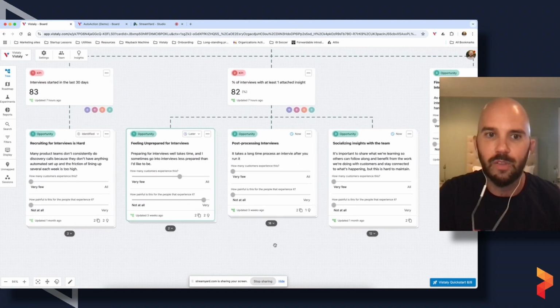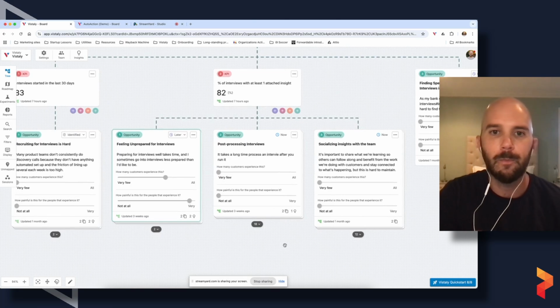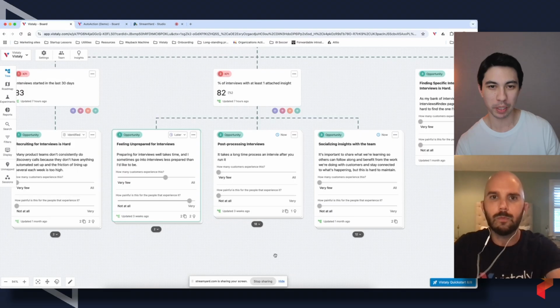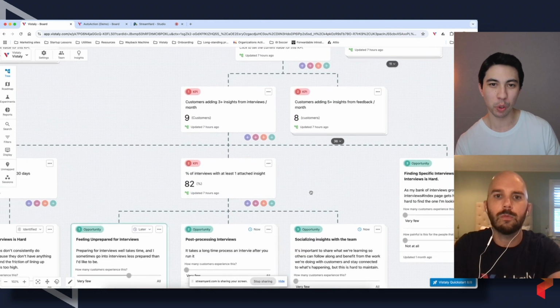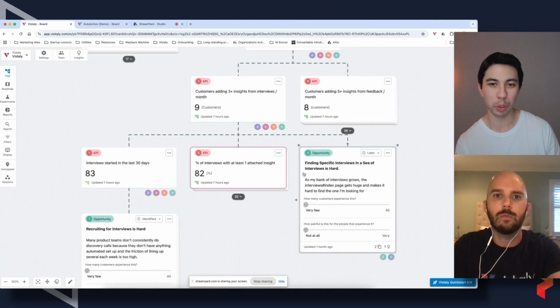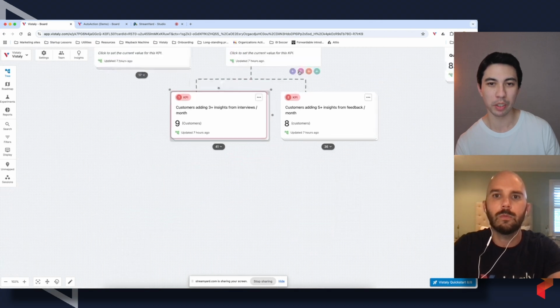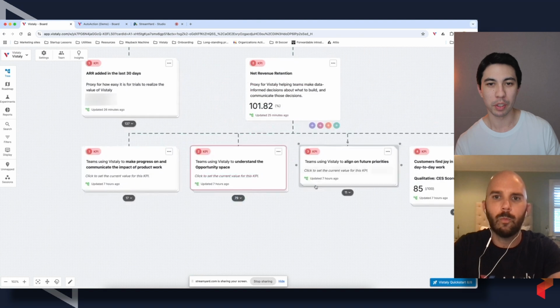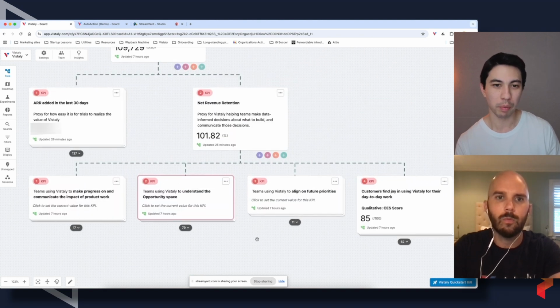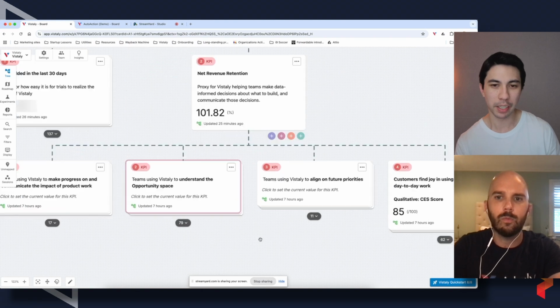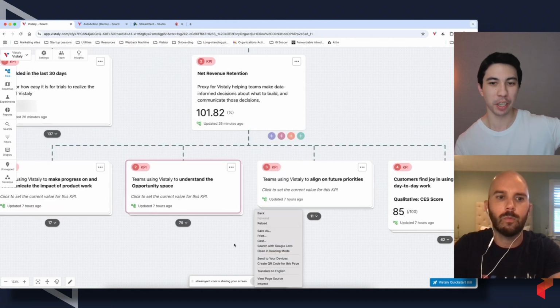Yeah. Just to give a tangible example, scroll back up, because I know we're down at the opportunity layer, but go to the 4 drivers, the 4 inputs into the retention metric. Mm-hmm. Zoom in a little bit so it's easier to read for people, and let's go to the left and move across.